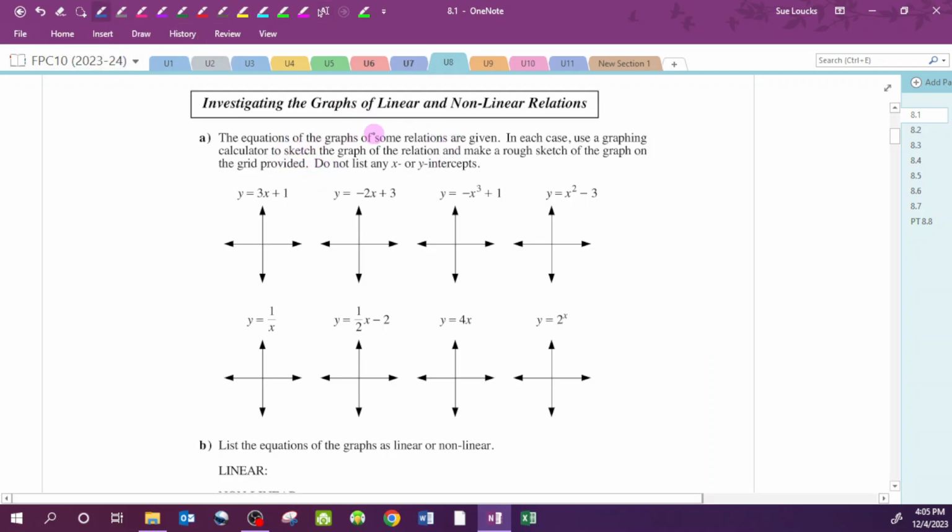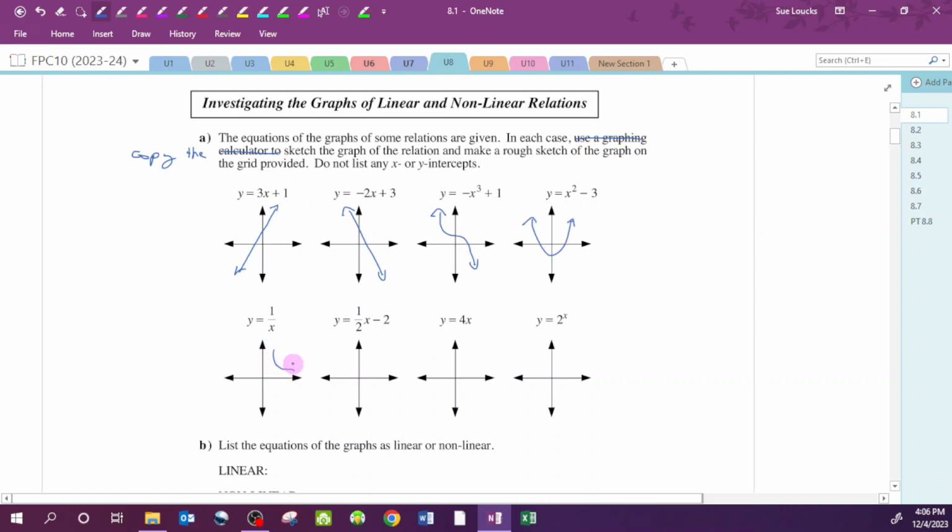Actually change that. Use a graphing calculator. No, we don't have graphing calculators, so you're going to copy the sketch of these and do a rough sketch on what we've given you. So this one kind of looks like that. Oops, that's not actually good enough. Sorry, it's got to be not going through the origin there. Okay, so that's a straight line. This is a straight line that kind of goes like that. This one looks like that. Like that.